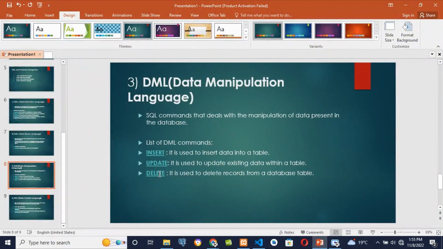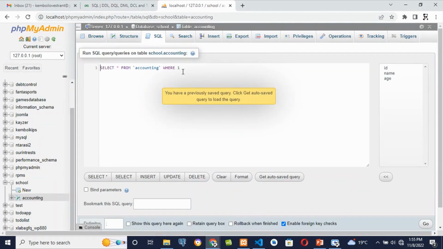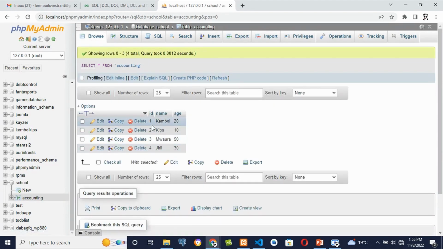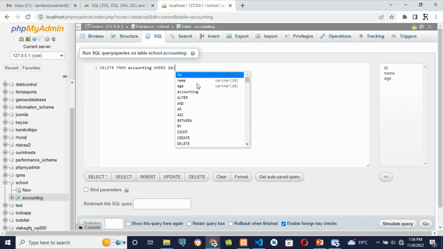Then there is the delete command. Delete actually removes a record from the database. If you come to browse, you can see that the ID for the final record is 4. You want to remove that record based on the ID, so you can say delete from accounting where ID equals 4.